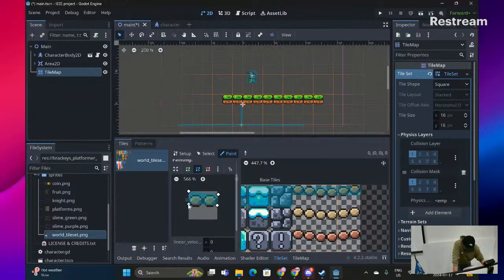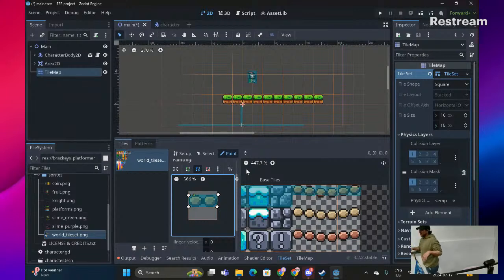Let's adjust these ones so that they're not too far in the way either. It's important to remember when doing this, what is that? Okay, it's fine. Don't worry about it. It's gone. It's important when doing this that you want to try and line up these collision shapes as much as possible, because if they're not aligned with the other collision shapes, then your character kind of gets stuck and then you can't figure out the problem. It's a collision problem. It's always a collision problem.